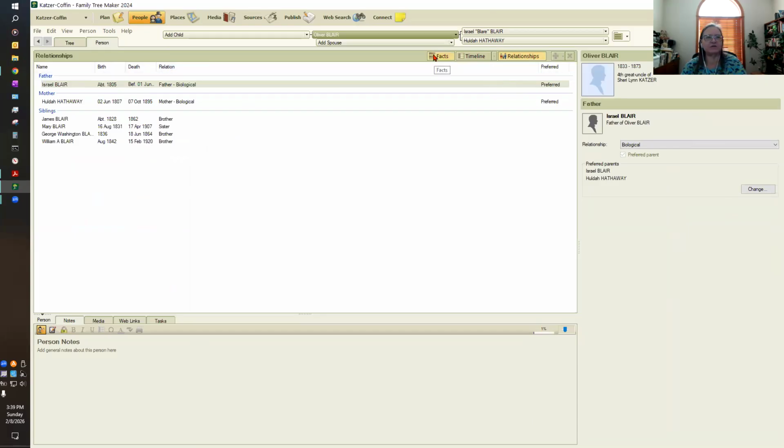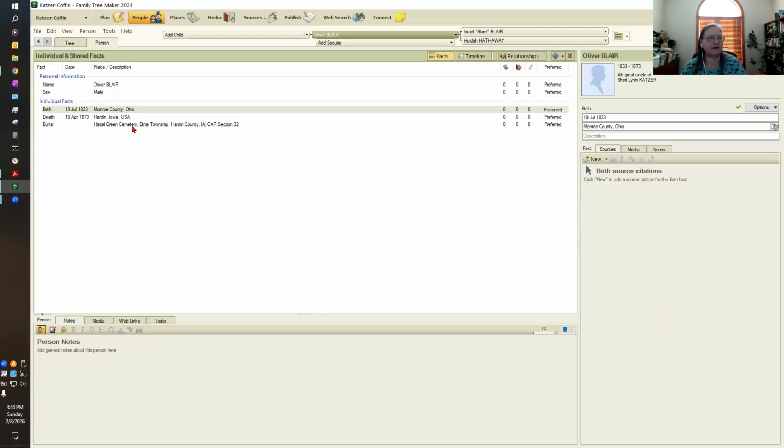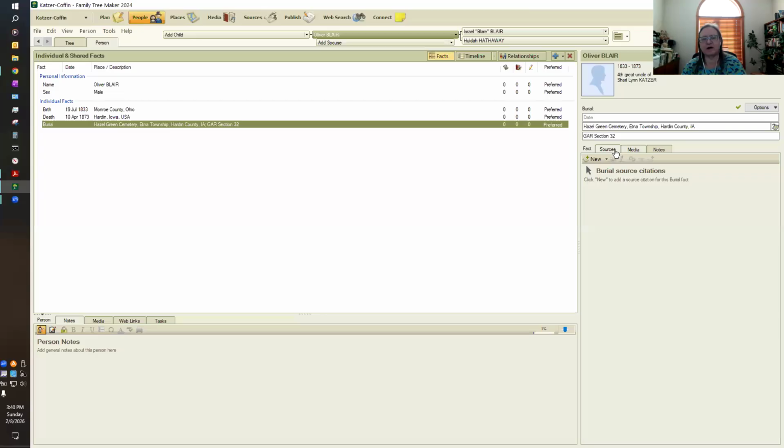But I can also, in this view, look at any given fact. What do I know about them? What do I have about them for sources? You can see 00000 for something. And I can have person notes. So we have a whole session that we talk about notes. There are 9 note files in Ancestry. So we'll talk about that in detail as well as the media. So that's the person view.